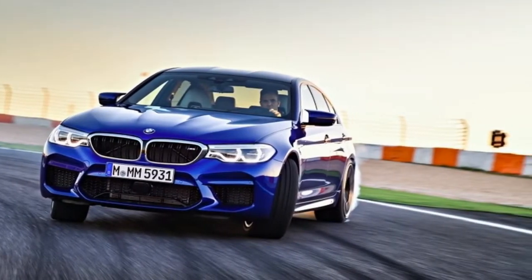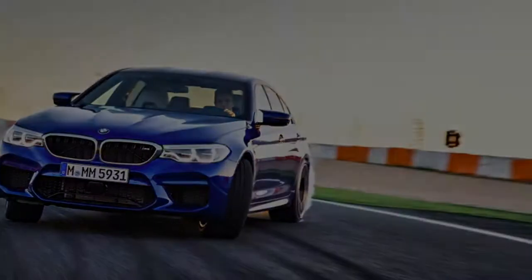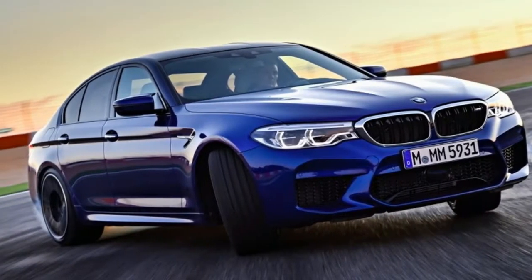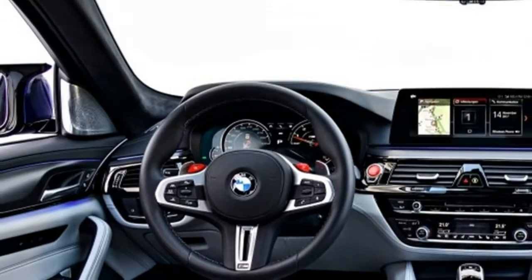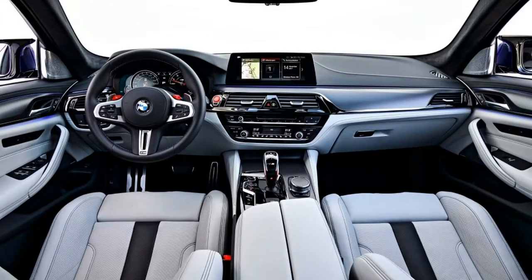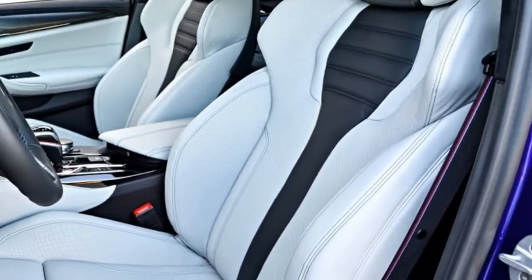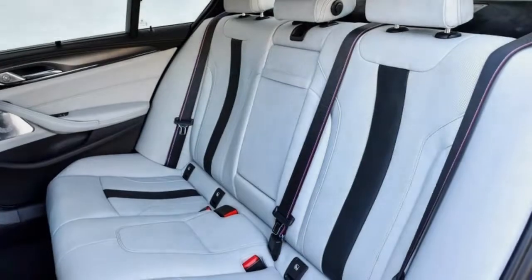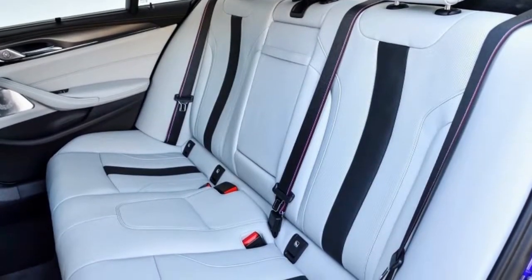At $103,595, the 2018 M5 is pricey. That's $8,500 more expensive than the previous M5, but we think the 2018 version is worth its heady cost. Unless you have highly specialized needs, the 2018 M5 is probably all the car you could want. There's plenty of room, a plethora of power, oodles of tech, and, of course, the proper badge on the grille.